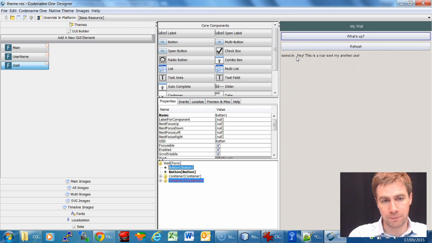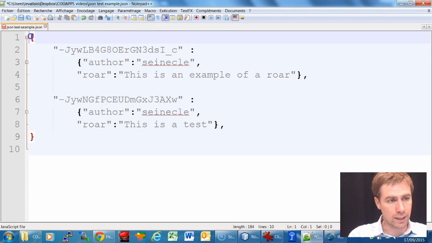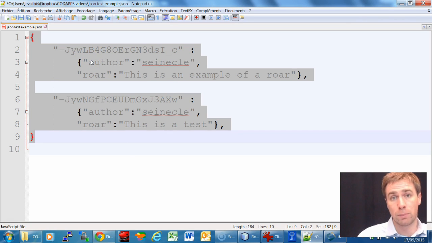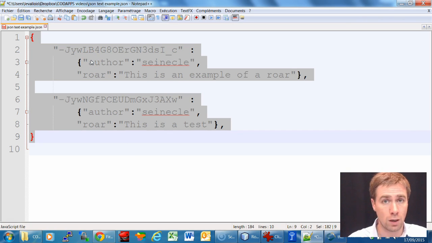That's what we want to achieve, but we can't do it in the designer. We need to code that. Just to recap, we need to write some code that will get the roles from the internet, and the roles are written in the JSON format. So we're going to use what we've seen in the tutorial about how to read JSON objects.